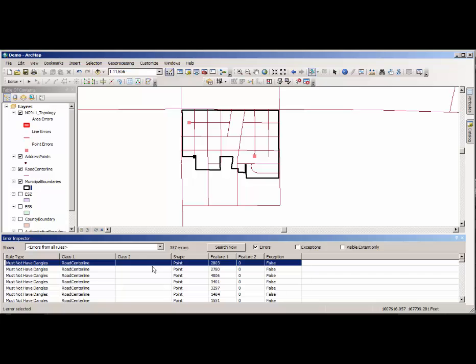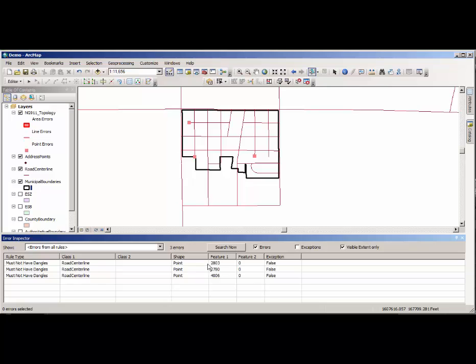Now here in Manchester, I happen to know that all 3 of the remaining errors are exceptions. So to save myself a little bit of time, I can come over here and click Visible Extent Only and search now. And now I only see those errors that are on my screen at the moment.